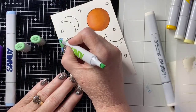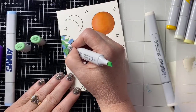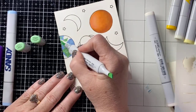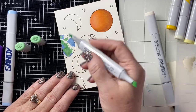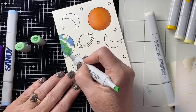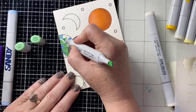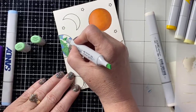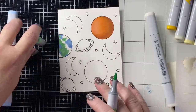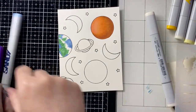So next I'm going to use the YG41. So this is more of the green color again. And I'm going to start blending that out just a little bit so it meets up with the blue all around where I left those blank spaces. And then I'm also going to go in and kind of smooth out the green just a little bit. I don't want it to be real smooth, because it's really not on the map anyway. But anywhere where there's blue, I want them to meet up with the green. And I want to bleed them out a little bit.